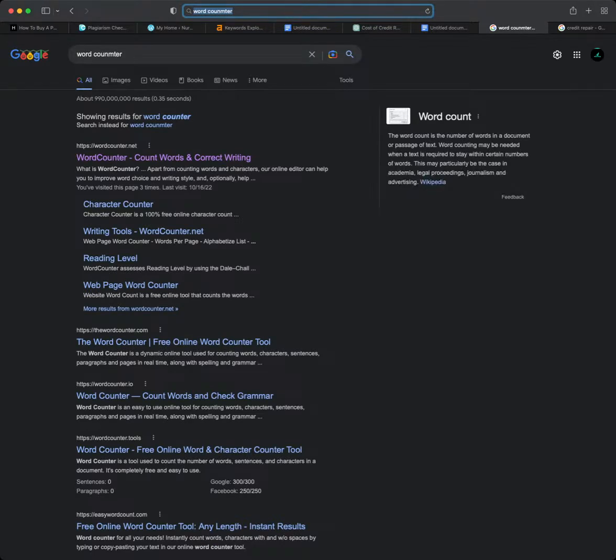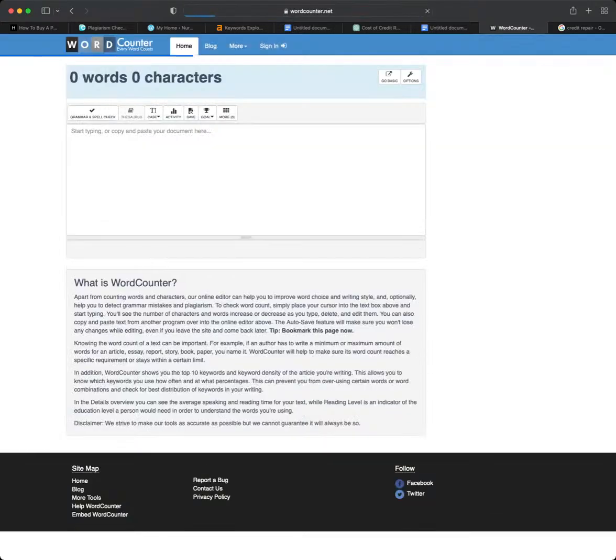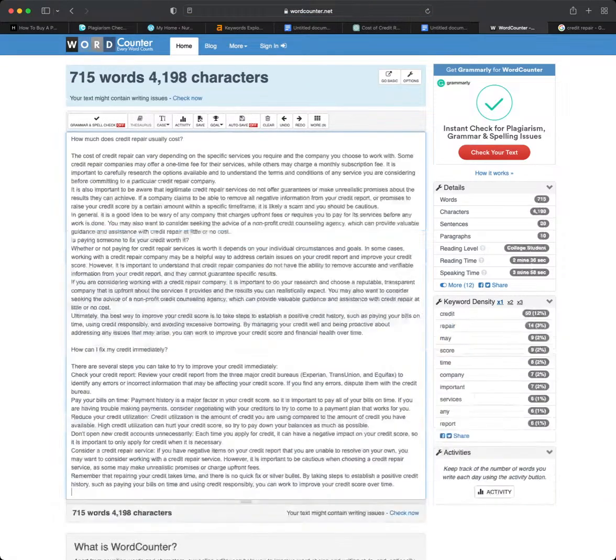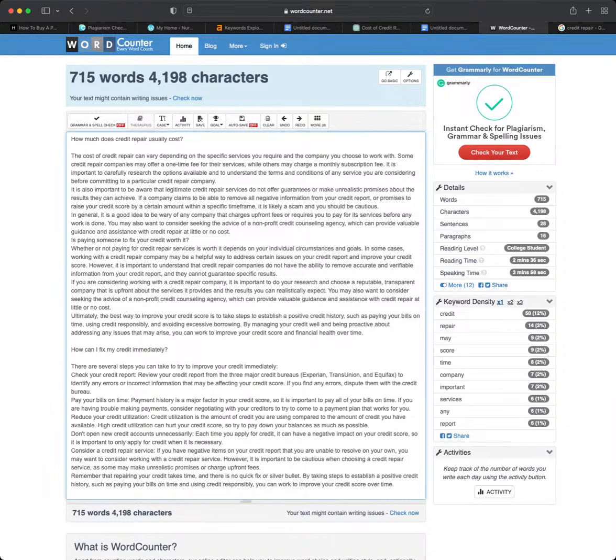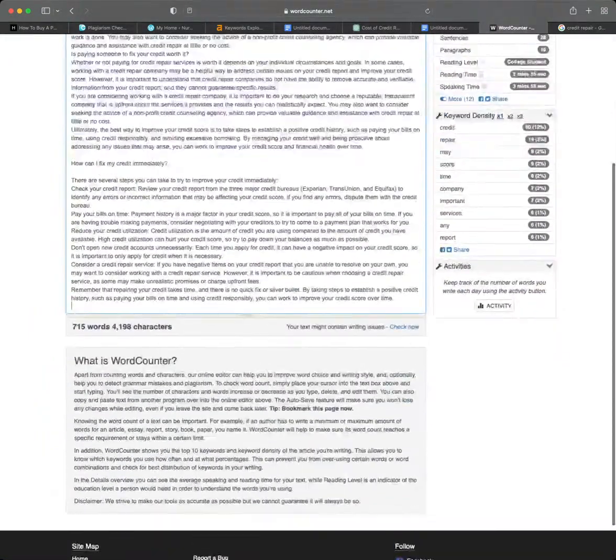Can you create a blog on your website to increase? Yes. So we have 715 words. I mean, this is good just for the example that I'm trying to get across. But again, when you go out to create your blog post, you want at least 1,000 words of text.